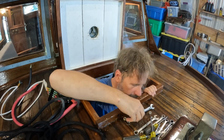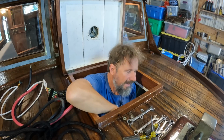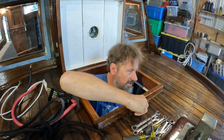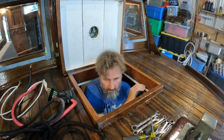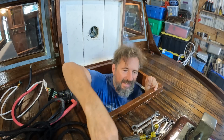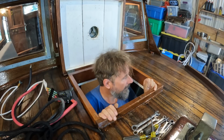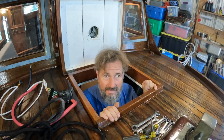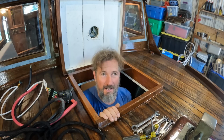Well, it's a totally different relationship. For the next little while, the entire forecastle on Poem is going to effectively be a chain locker. That's for a couple of reasons. One is that I didn't have any time to actually do any work down here, but the other thing is that this deck leaks like a sieve. If you've been following along, you know I need to recaulk it, and I didn't have time for that. The varnish on it is simply to keep it from deteriorating in this season's sun. So it's not much bigger than a chain locker anyway.